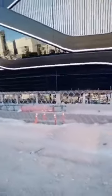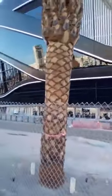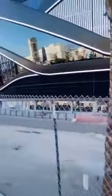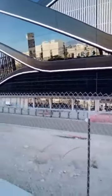So the thing about this pandemic, COVID-19, they got to be careful not to clump up a lot of people in one area. But there's so much ground to cover inside the stadium, outside the stadium, and whatnot. So right here, you got the curbs already being put. All this is going to be concrete. I'm assuming they're gonna lay that concrete down pretty soon.